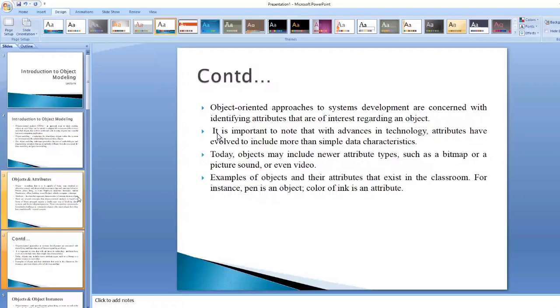Objects have properties which can be seen, sensed, or modified according to the needs, and an attribute can be called the data or information which tells about its characteristics.